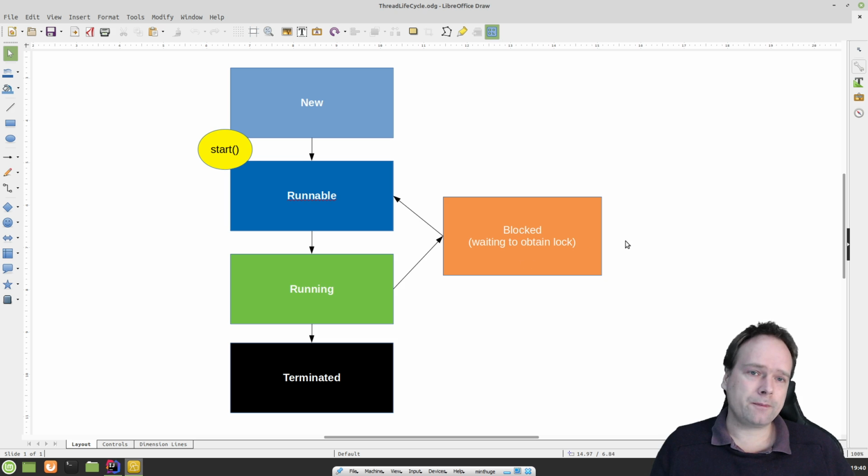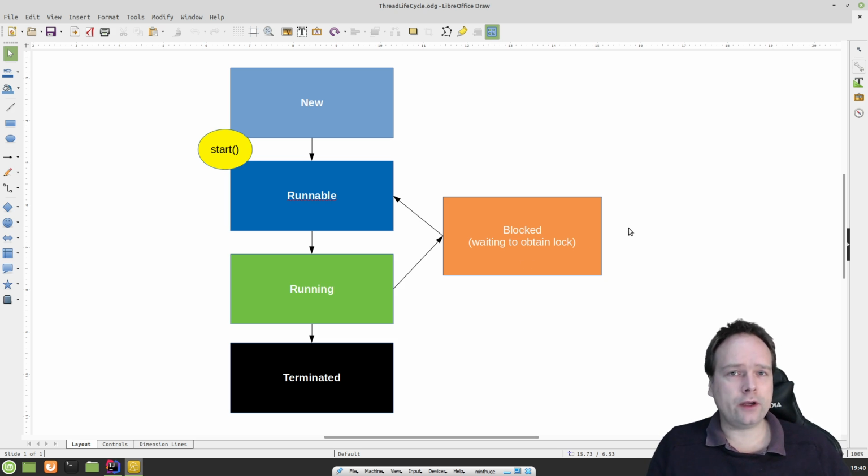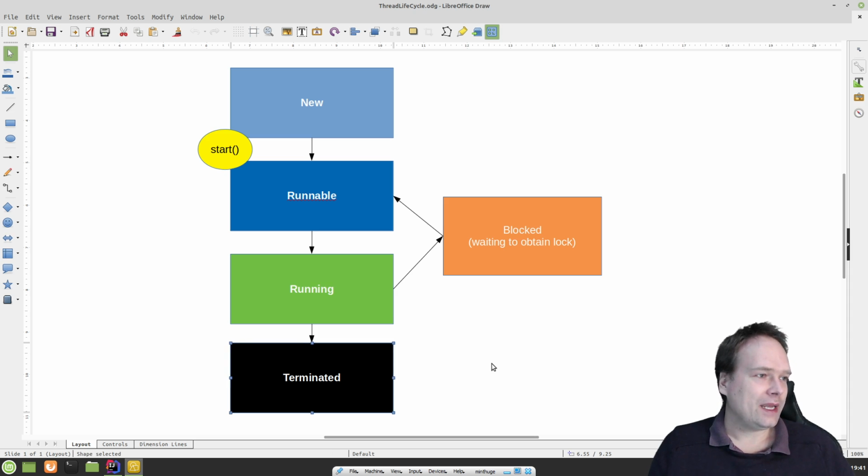If your thread is blocked, it might be because you are using a lock on an object, and maybe another thread has that lock on the object. So when the other thread hopefully is done with its processing and releases the lock on the same object between those threads, then the thread can go back to the runnable state, and the thread scheduler at some point again says, okay, now it's your turn to continue your work because you're not done yet, and then it goes to the running state once again. And then at some point it ends up in the terminated state in the bottom right here.